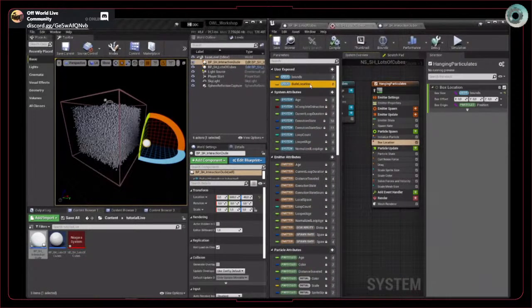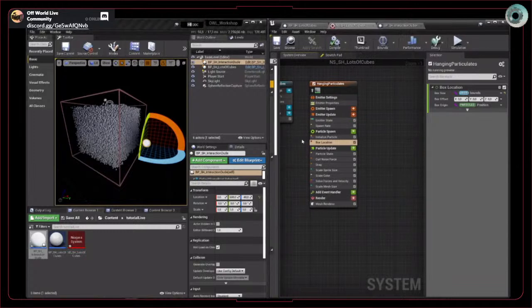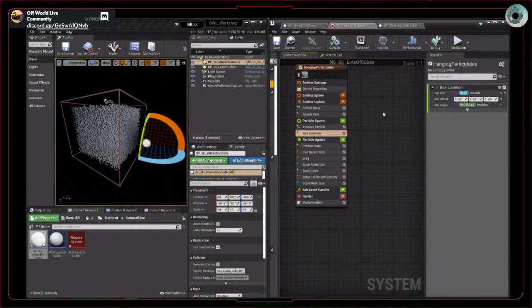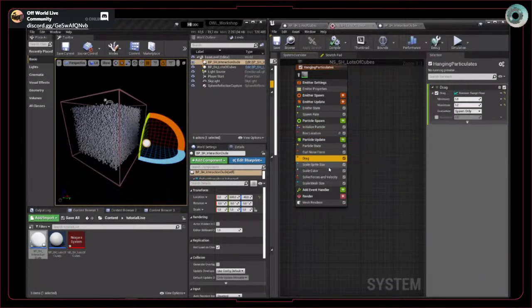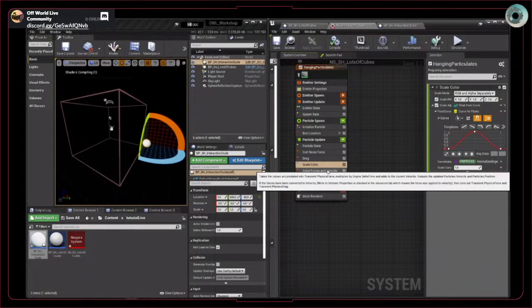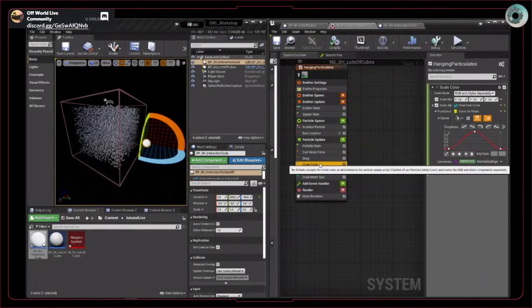So we have a vector here, dude location, and we can implement that vector anywhere. Right now, I have a bunch of stuff I don't really need. Like I have sprite size, I don't need that. Color, don't really need that.